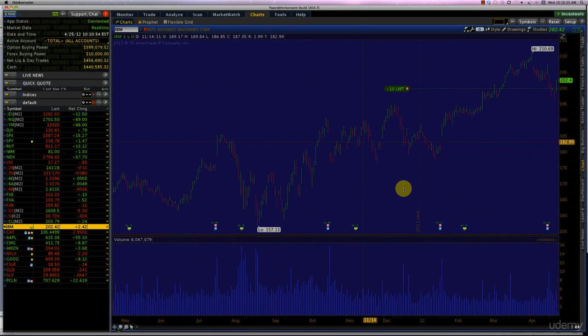Welcome to Intermediate Options Strategies. So far, we've learned about the four different basic options, which is the long call, the short call, the long put, and the short put. Now it's time to move our skills to the next level. In this module, we'll be covering spreads. We'll study the philosophy of spreads, and we'll also study the different kinds of spreads like debit spreads, credit spreads.